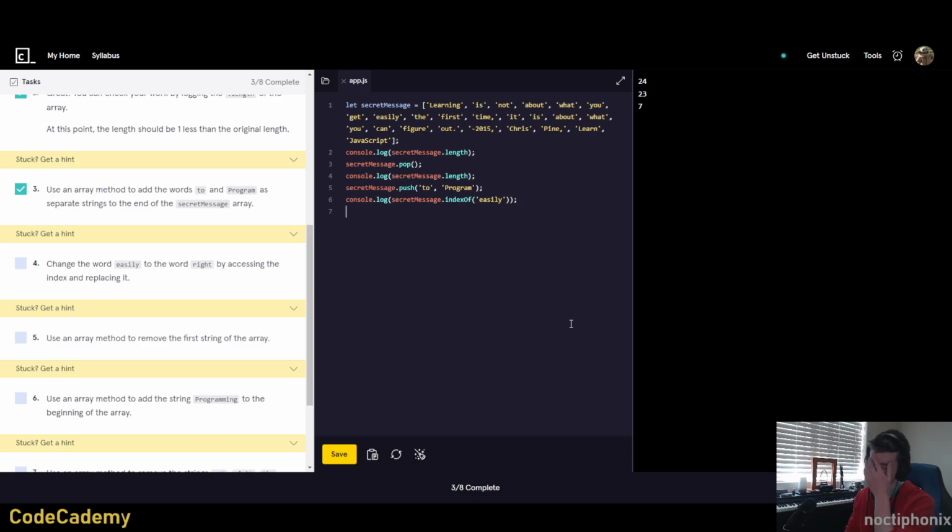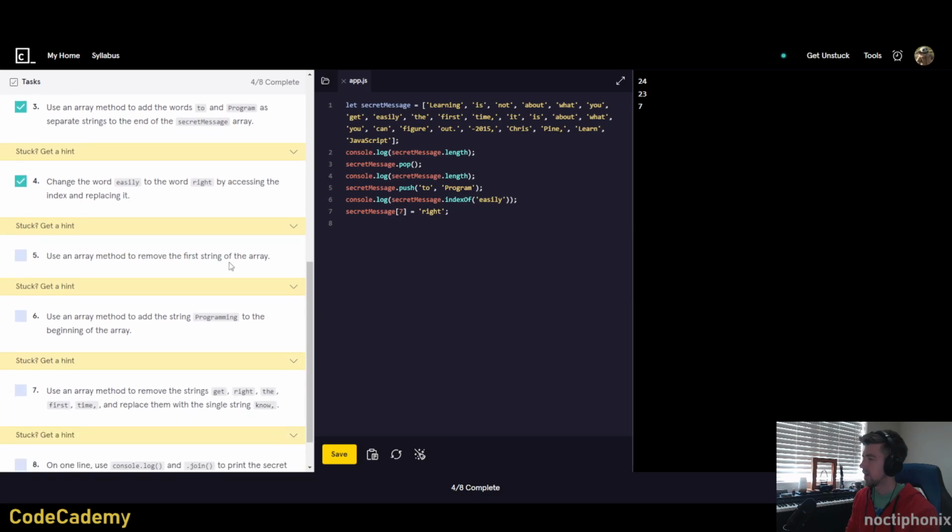So now we can change index 7 by simply calling it in the secret message and 7, and then equal sign to reassign it to right, this being a string. Okay. And now I'm trusting that what we're doing here is correct. It's not throwing any errors. It is changing what we want to change, mutating what we want to mutate, and at the end of it all, we'll console log it and see if we're correct. We're basically trusting that our code is correct. We'll see at the end.